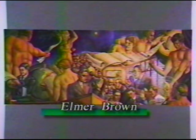Well, the mural is at its best right now. It's at the end wall in the dining room at the City Club. It is the major piece when you enter the dining room. And it looks beautiful because it was restored along with the City Club, which was restored in the year 2000. So it's a very new restoration. And Elmer Brown was interested here in the subject of freedom of speech, which is what the City Club is about. It's the oldest free speech forum in the country.